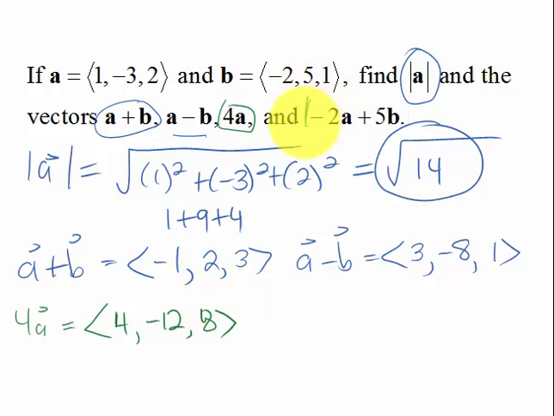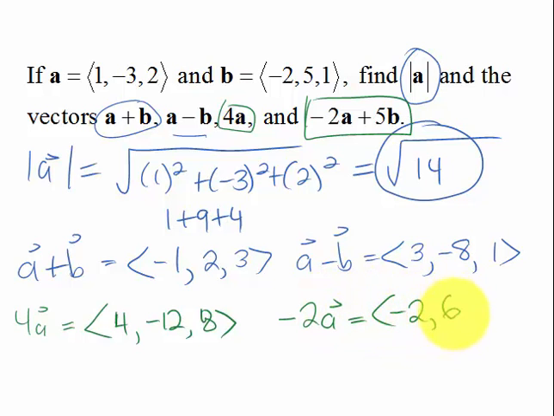And now we're going to do negative 2A plus 5B. So I think I'm going to do that in two different pieces. So here's negative 2A. That would be multiplying everything in A by negative 2.